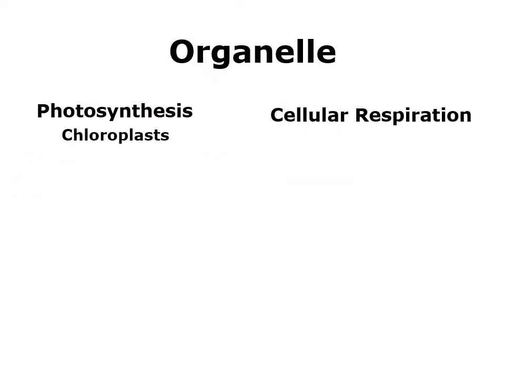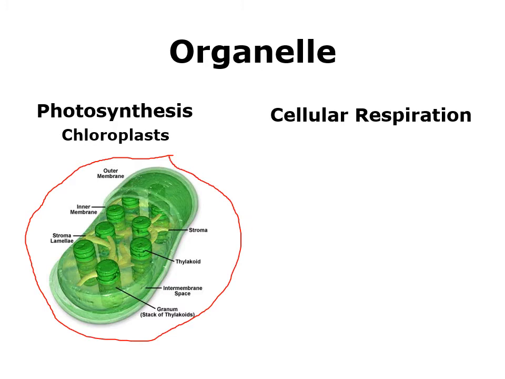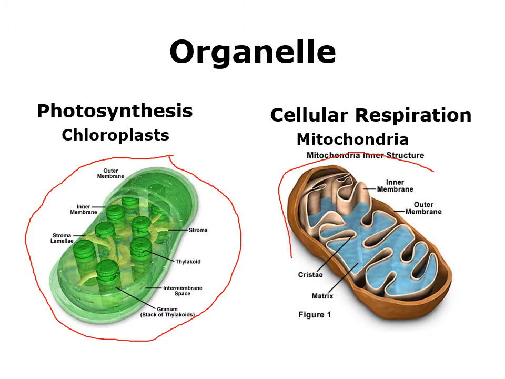So, organelles. Photosynthesis is of course going to occur in the chloroplast. We'll be looking in great detail at the structure of the chloroplast, the different parts of the chloroplast, and the fact that the chloroplast may have actually been an independent living cell at one time that invaded a larger cell. And of course, cellular respiration is going to occur inside this structure here called the mitochondria. Very similar. They have a lot of similar characteristics, but differences. And their functions and roles are different. So we'll be looking in great detail at both of these.